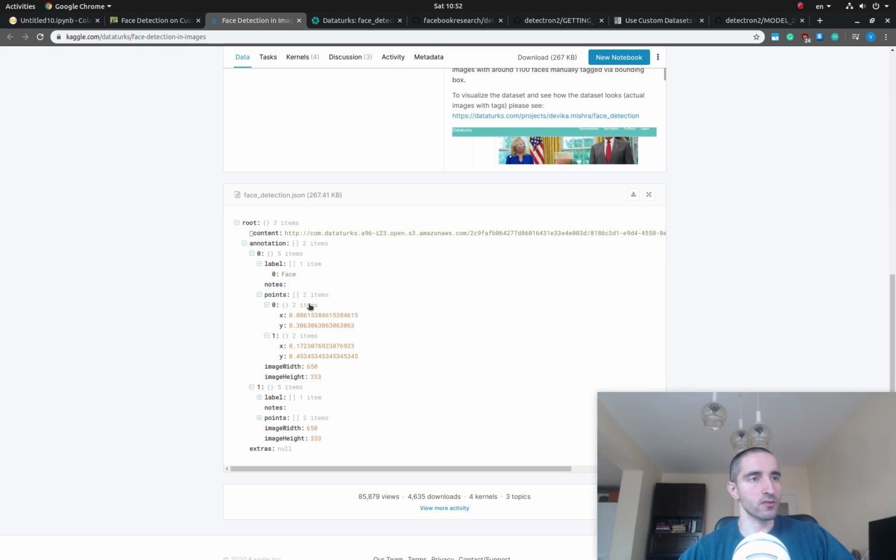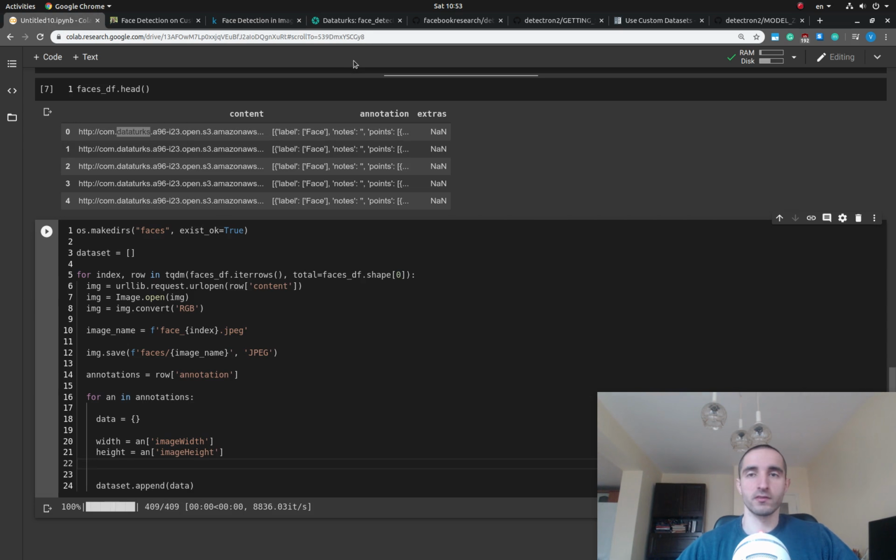And this, let me just show the example again. We have the minimum points and the maximum points, and as you can see, those are actually fractions. Those are fractions of the image width and image height. So to get the real coordinates, we're going to have to multiply by those numbers, and I'm going to show you how you can do that in a bit, which is not hard at all, let's be honest. Let's take the points now.